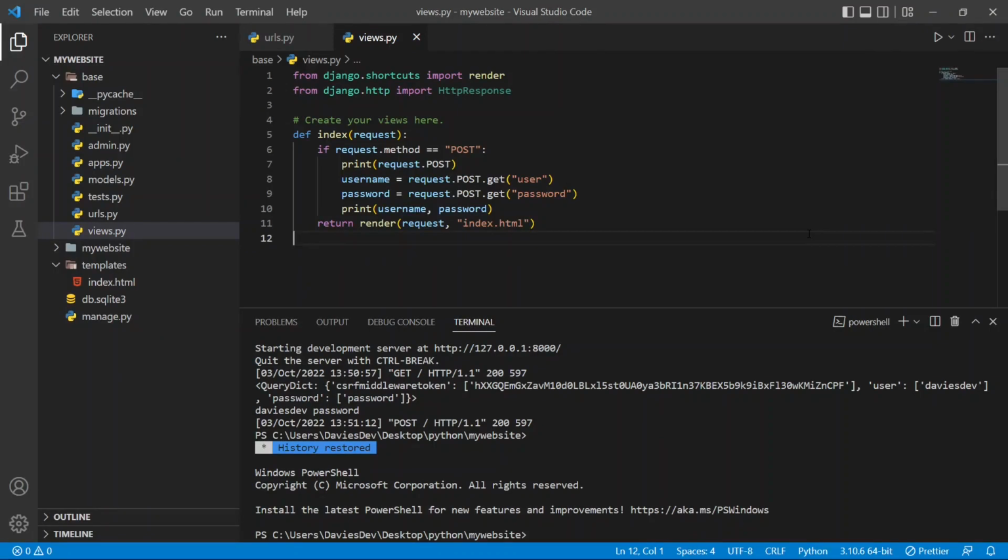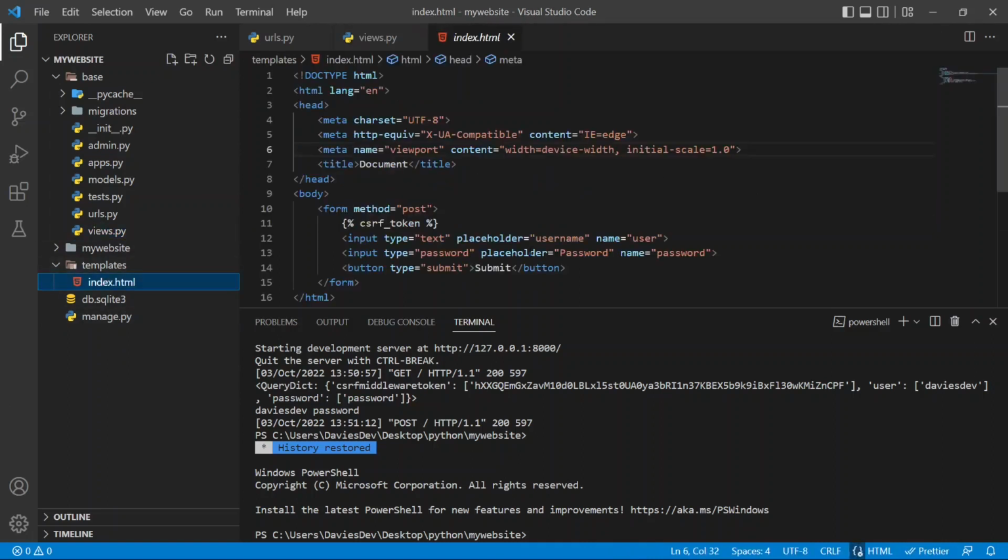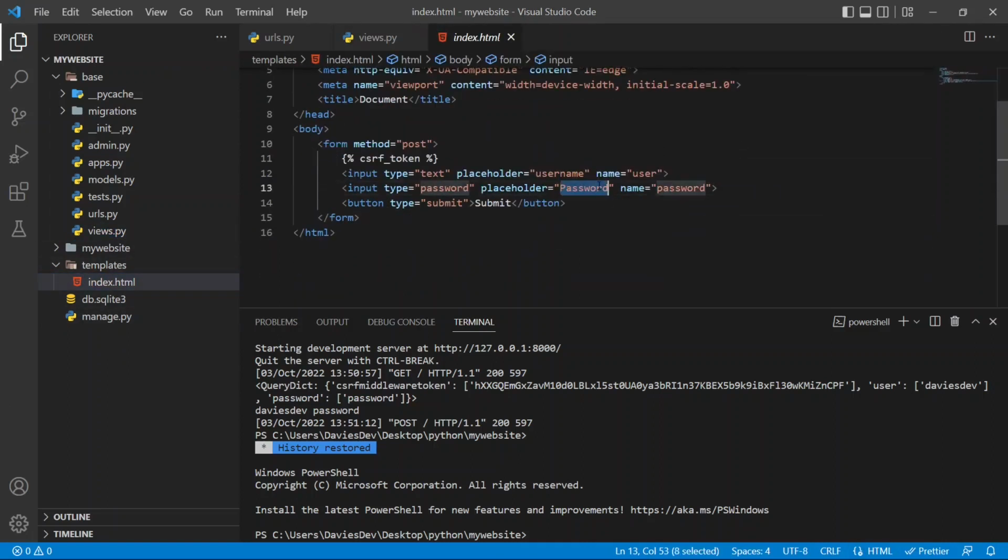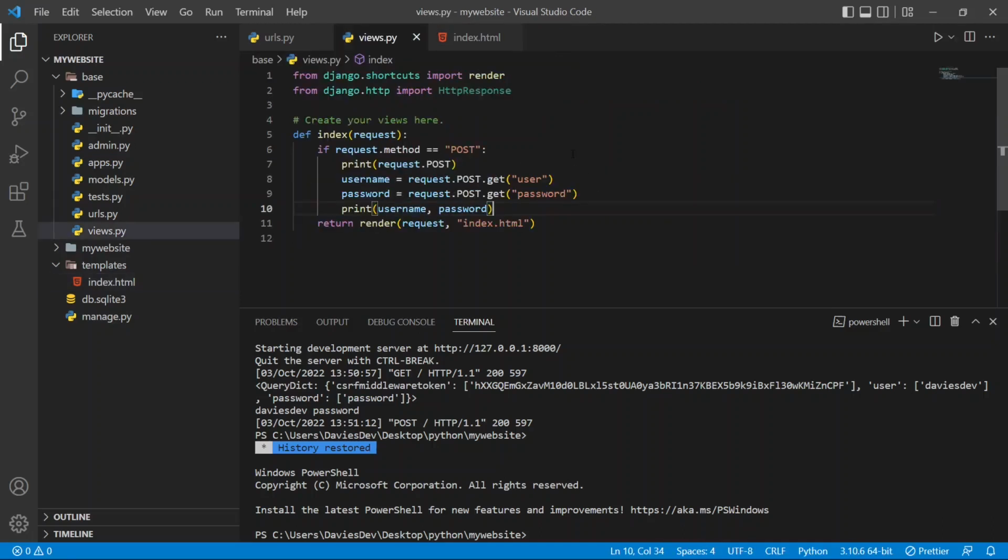In this one, we're going to be implementing the database that I just showed you in the slideshow. It's going to be a basic bank transaction kind of setting here. Currently, we're already getting password and username from the template. So I'm going to go back to the template. Actually, I'm going to change this password to pin. So I'm just going to change the name to pin, and we'll come over here and change what we are getting to pin.